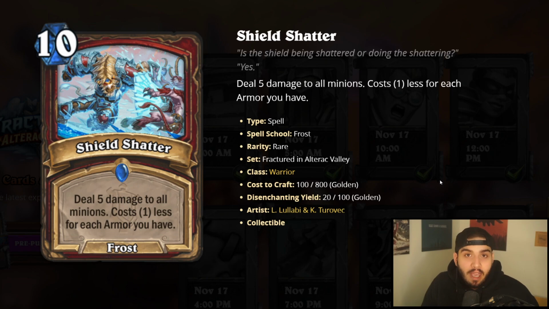You would put this into Big Warrior, you put this into some kind of Control Warrior, even Pirate Warrior, if with the quest and then you just delay, could actually have a real reason to play this. Shield Shatter is a really powerful card. It just wins you the game against some of the aggro decks. So if you like winning games against aggro decks, I can't imagine a world where this card's not going to be played. It just seems too good.